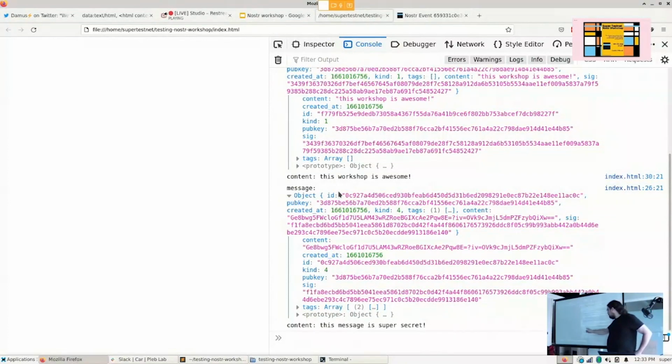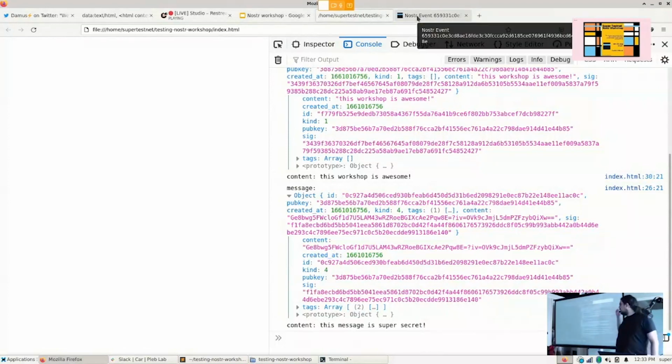My browser then took this string after it verified that the sender really sent that using the signature. It took this string, passed it into the decrypt function, and then got out the plain text. And so it shows me this message is super secret. And so now we've done it. We've connected to a Nostr relay. We fired off a public message. We've subscribed to that public message, so we subscribed to ourselves and got our own messages, and then we sent off a private message, and it all worked.